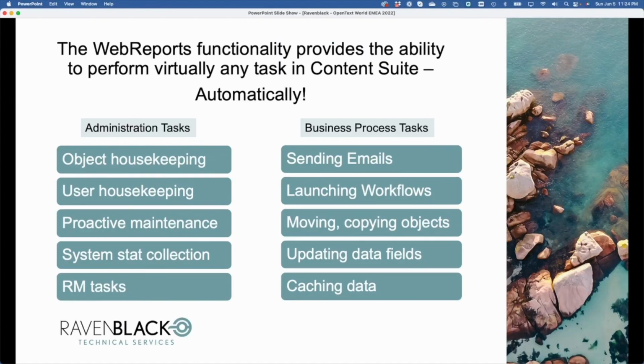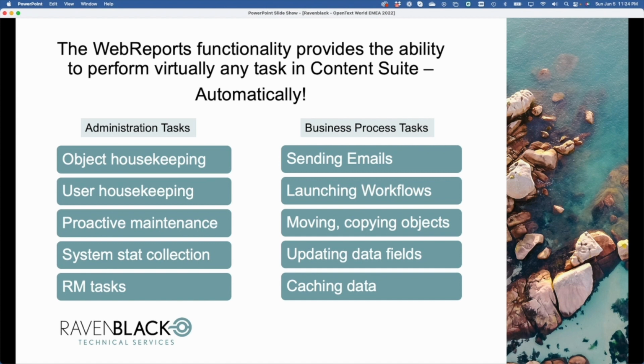Now that we've looked at the concept of automating web reports, let's look at some of the things you can do. Anyone who's used web reports will have some idea of how much web reports are capable of doing when you run them manually, so all of that's possible when you're running them automatically. And we can divide most tasks that are being performed by customers into two groups, being administration and business process.